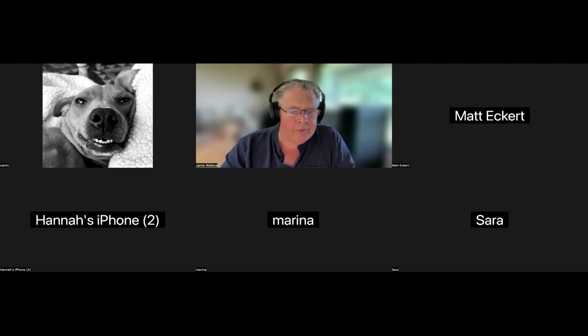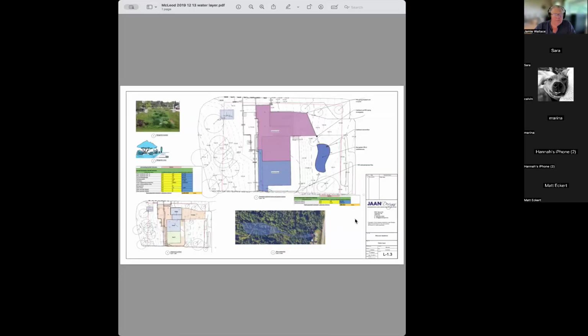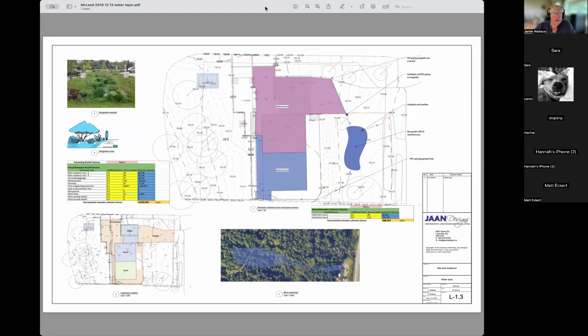And this is basically a deliverable, sort of deliverable that we would provide our clients. And this is basically what we call a water layer, where this is the first design layer we look at on a project.